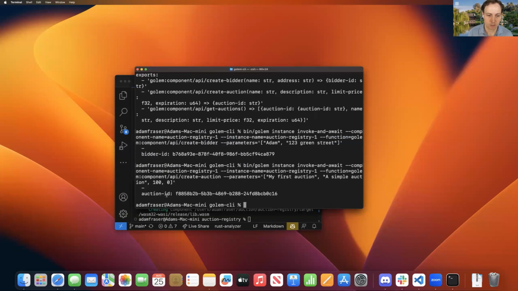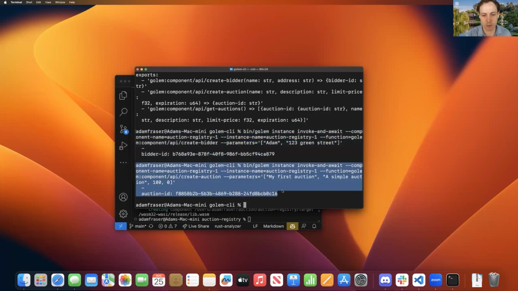And there we go. So I've created my auction here, and there's a little bit more work that went on in doing this one than the previous one, because when we registered as a bidder, remember all the auction registry did was basically create a new bidder ID for us. It added it to its own internal data and gave it back to us. So this was very simple in the underlying implementation.